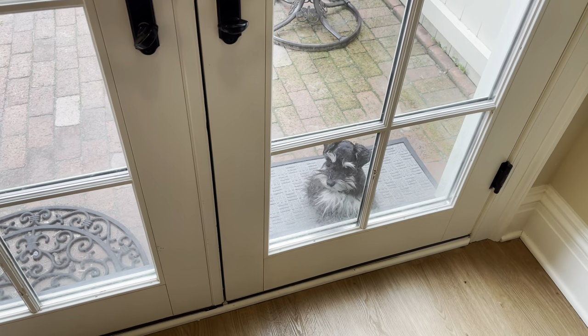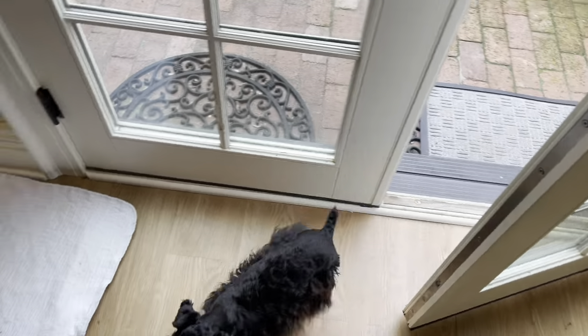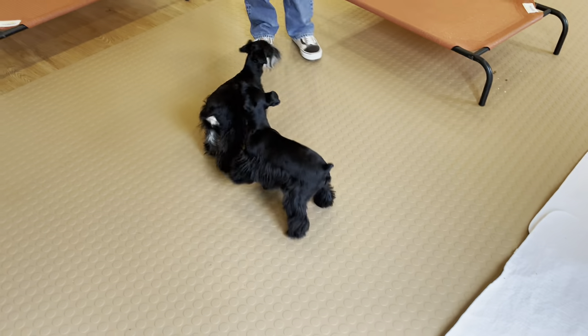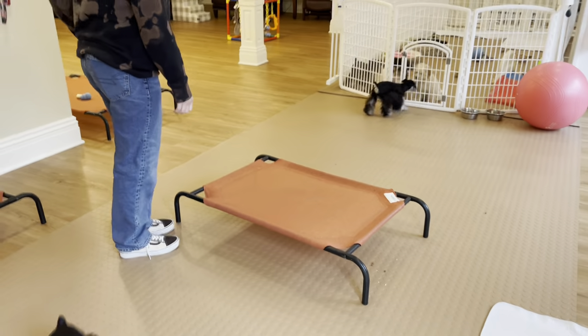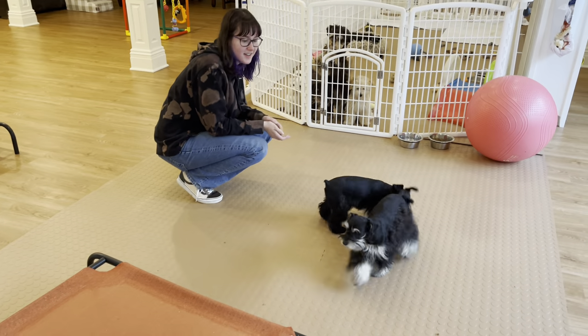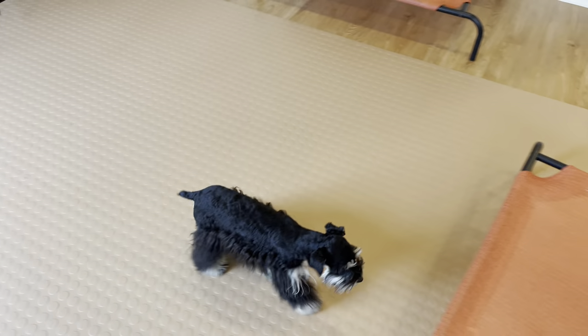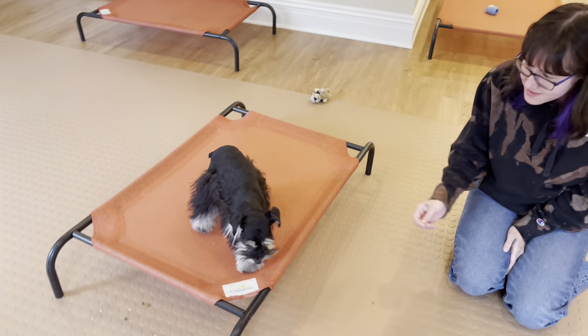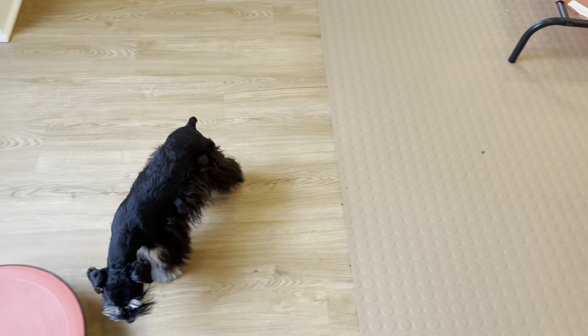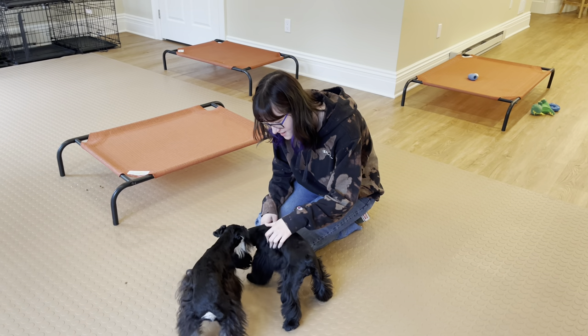Emma's behavior outside told me she wanted a little privacy, so I think she's done what she needed to do and has come back to the door — letting her in. This would be very exciting if she was catching on to the potty training. You can see she's still cowering a bit; she's met Devin several times now, but these are signs of her shyness, her lack of confidence and insecurity. There will be a point — I don't know how long it will take — where you're not seeing that kind of behavior from her.